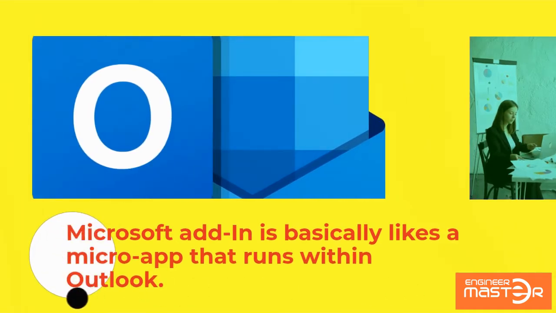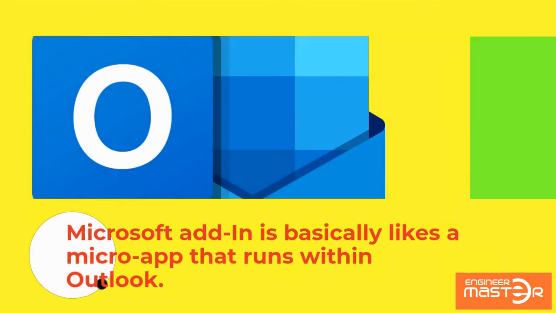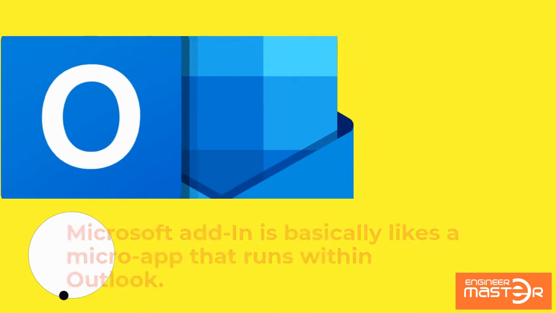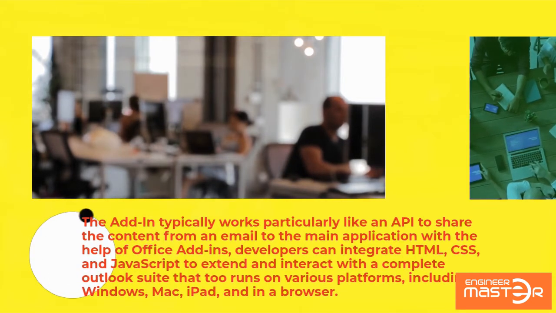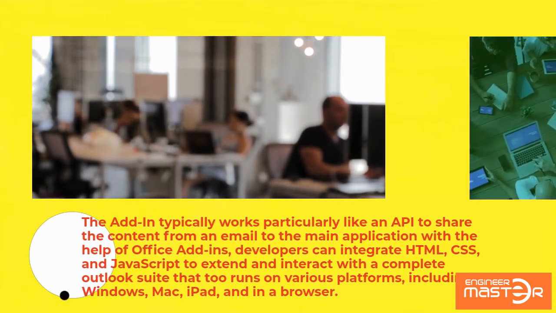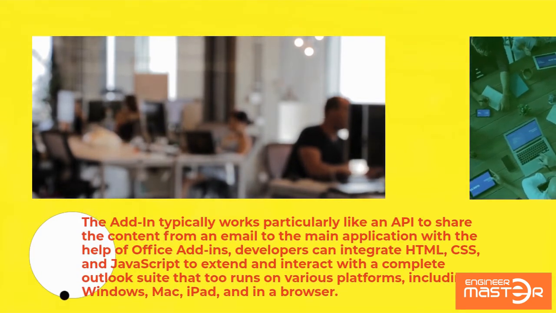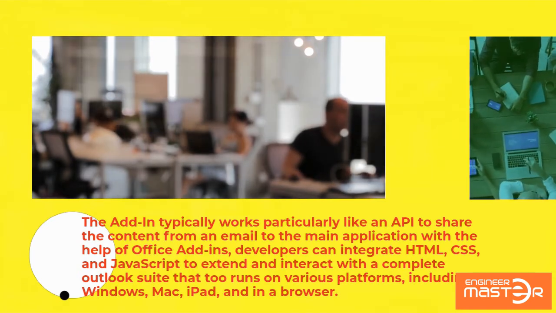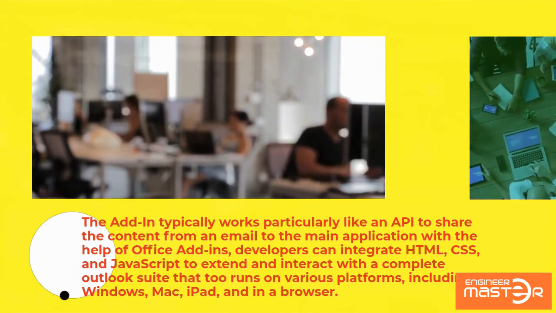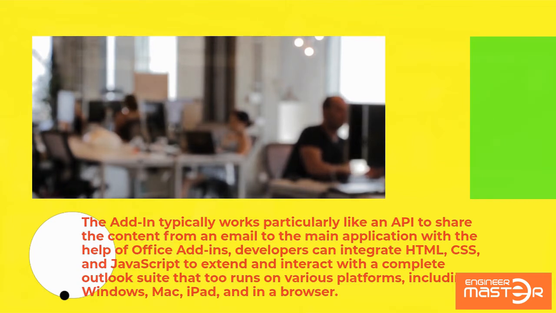Microsoft Add-in is basically like a micro app that runs within Outlook. The add-in typically works particularly like an API to share the content from an email to the main application. With the help of Office add-ins, developers can integrate HTML, CSS, and JavaScript to extend and interact with a complete Outlook suite that too runs on various platforms, including Windows, Mac, iPad, and in a browser.